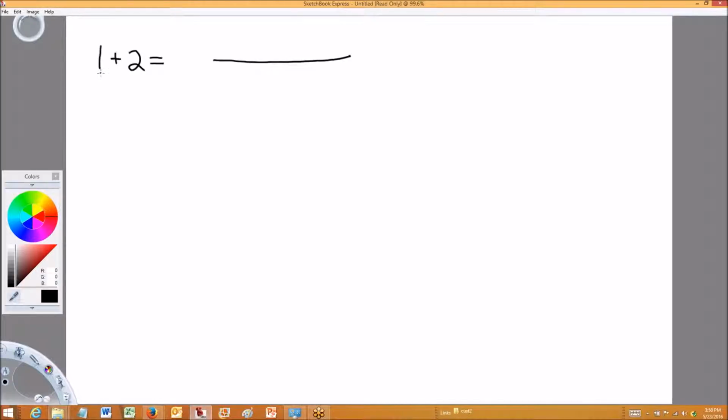Okay, so what you do is you start with the first number. We're going to draw a number line. And to the left of 0, we go into our negative numbers. Okay, so we start with our 1 and start here. Now we're going to add 2. Whenever we add, we go this way, and we go this way to subtract. So we start at 1, and we're adding a positive 2. And remember, that's implied from our last lesson. So 1, and you add 2 units, 1, 2, and the answer is 3, of course. Now that was pretty straightforward.